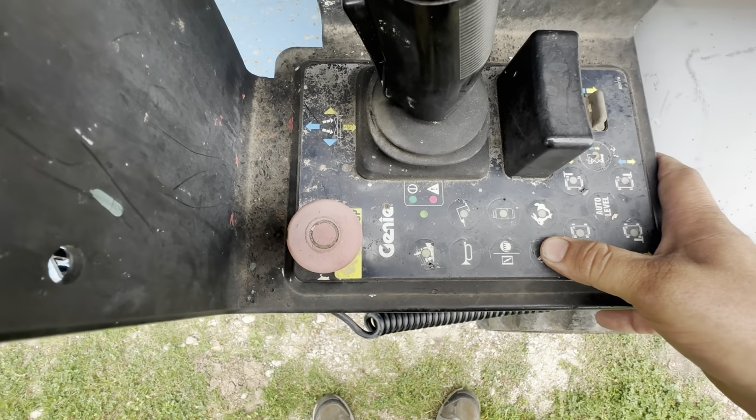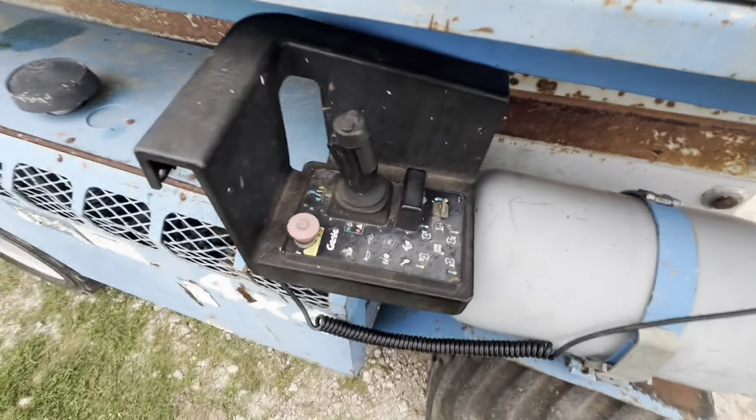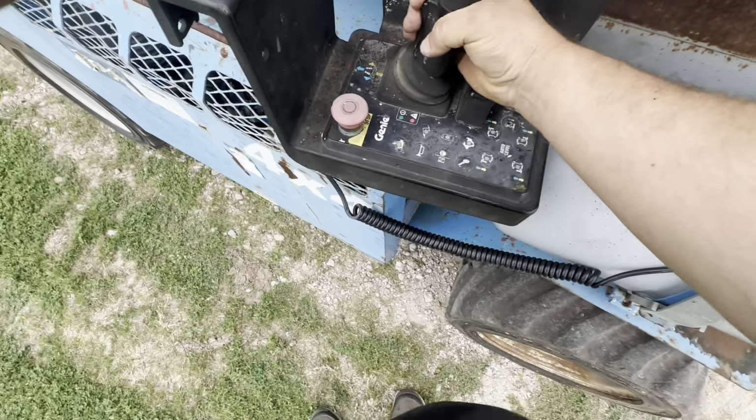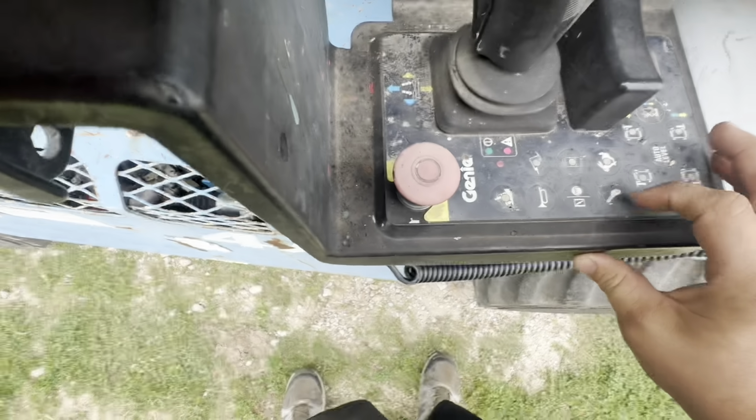Come on. Alright. Of course, when I stop recording, it finally starts perfectly. So, here we go. See, that's what it does when it first starts. And all of a sudden it'll start running perfectly. I don't get it.